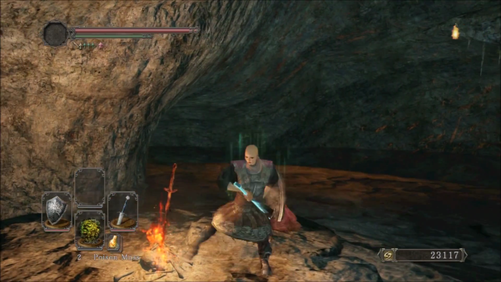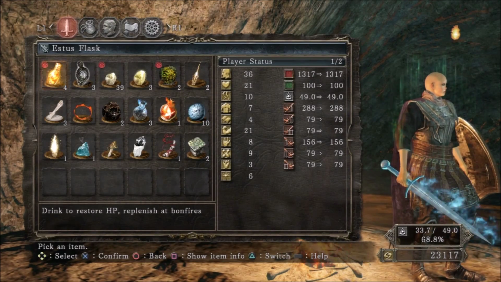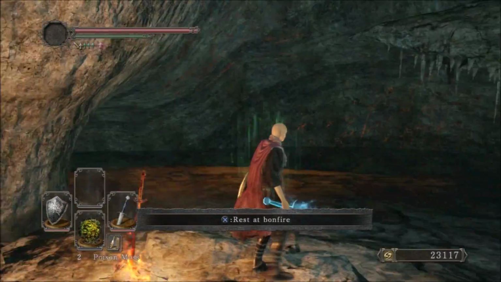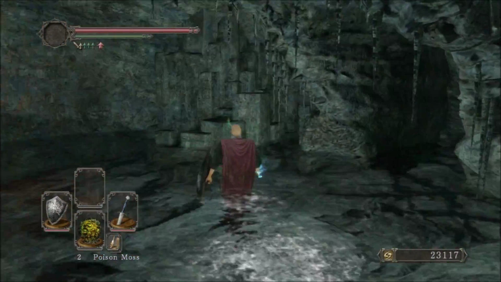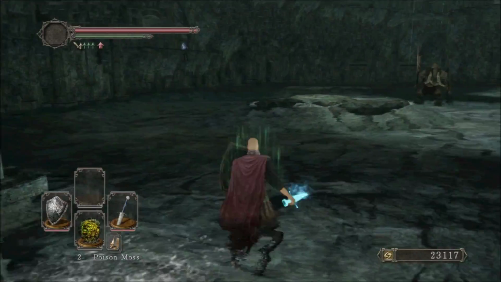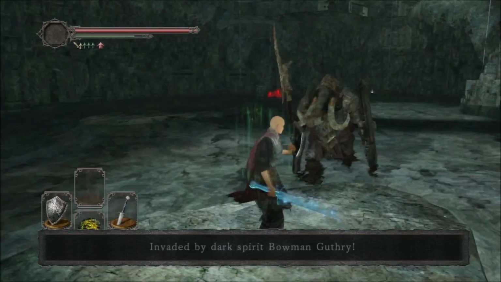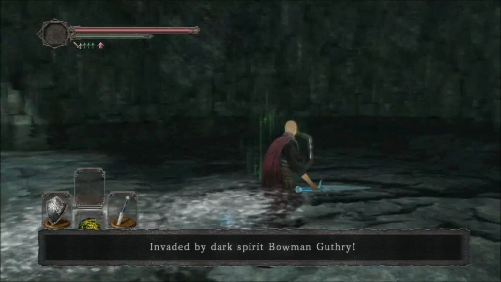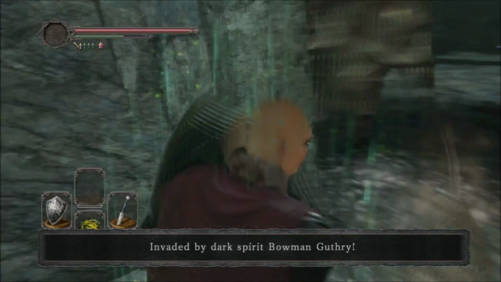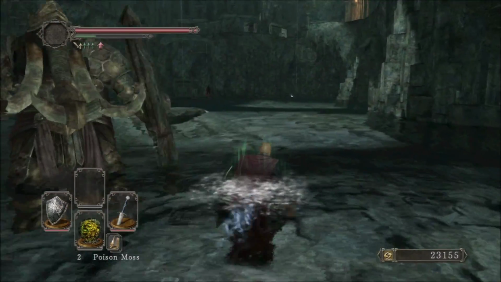rush through this area. Now if you are online, you might get summoned into somebody's world, which would be a pain in the butt. If you are offline like I am, you will be invaded by Bowman Guthrie. So Bowman Guthrie is not really that difficult or that dangerous. The Primal Knights are not that difficult or dangerous either because they're slow and you can circle around them.